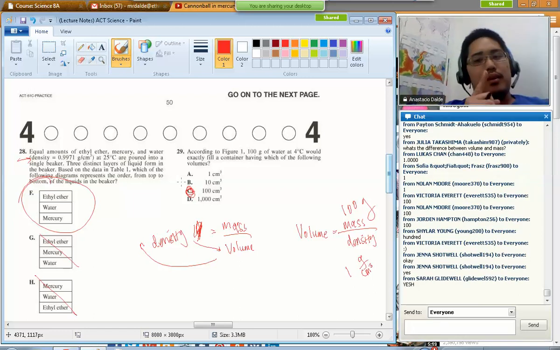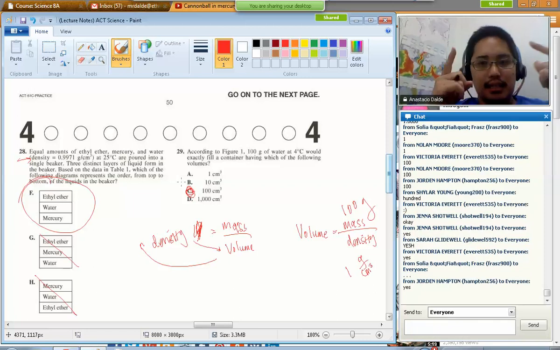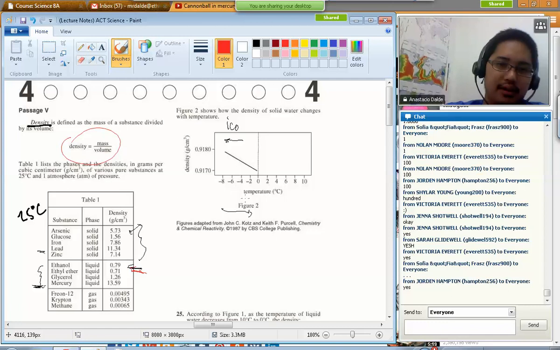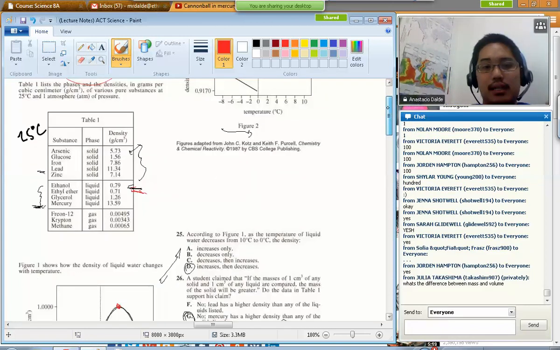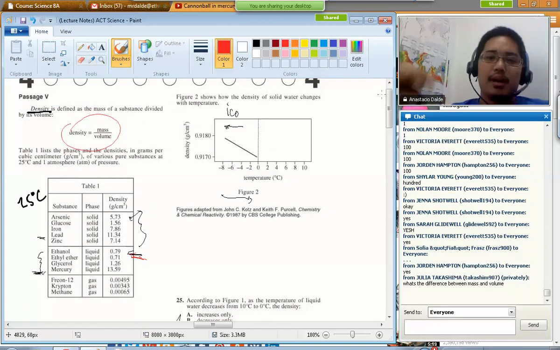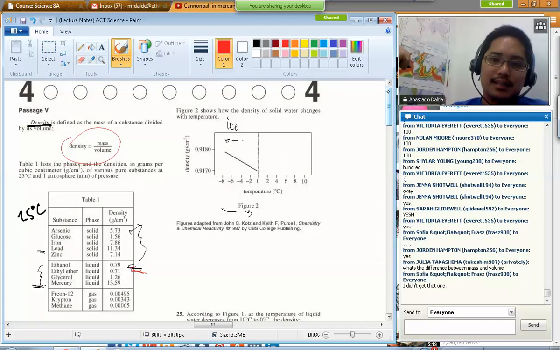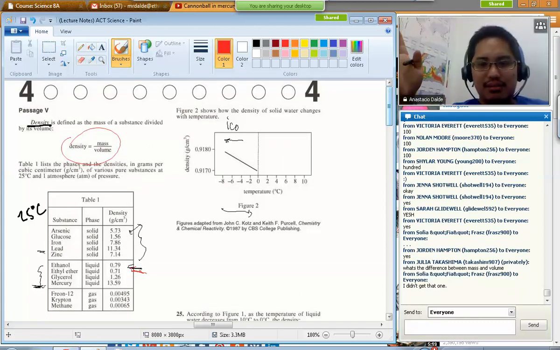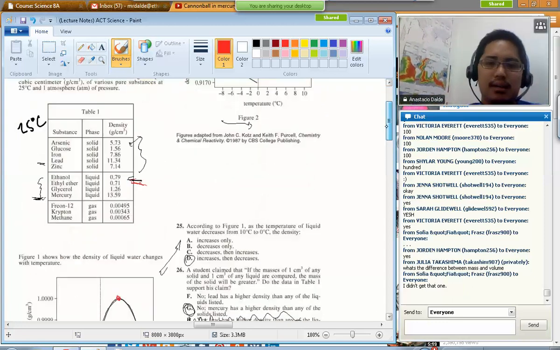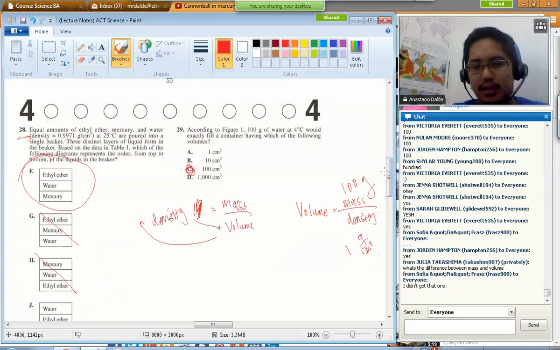Now, for that one alone, you actually did need to know a little bit about science, although at least they told you what density means. Density is mass over volume. But you would need to know a little bit about density in order to pass that. So, remember how I told you don't need to know anything about science? Well, yeah, you do. You got to understand a little bit of what density is. But you learned that in 4th grade, I think. But anyway... Sophia, did you have trouble with that one?